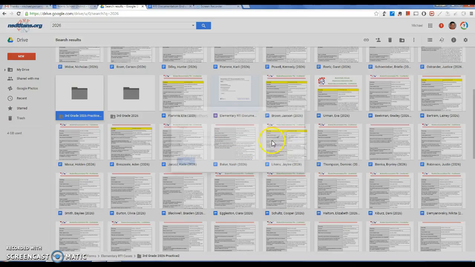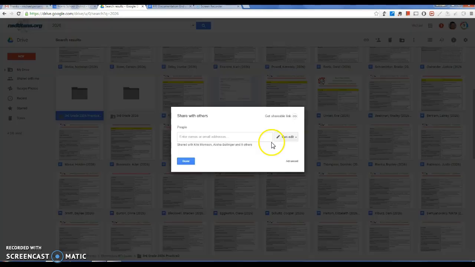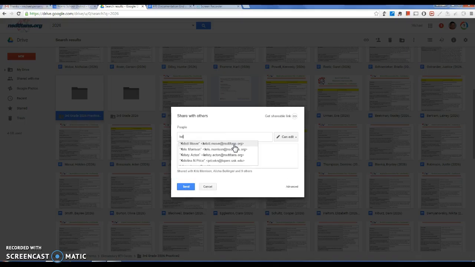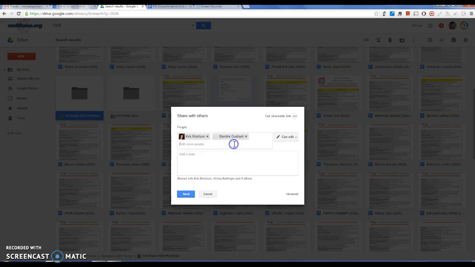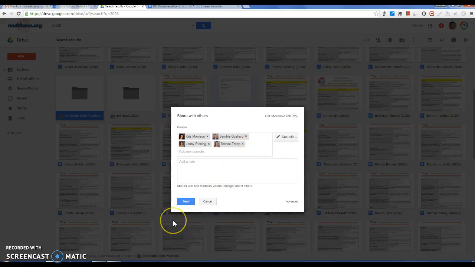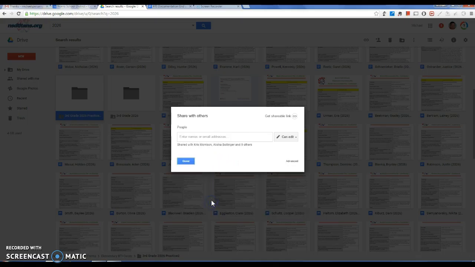Right click, go to share, and in this particular instance I'm going to share with Chris and Bambi, and I would also share it with Jenny and Brenda because of the SPED aspect of that. And you would hit send so they have that. I would probably just do that right when you create the folder itself.